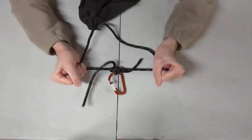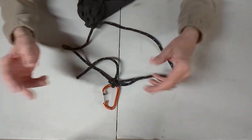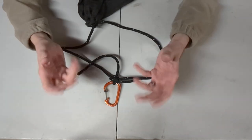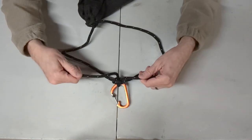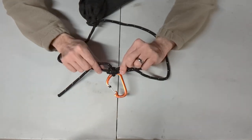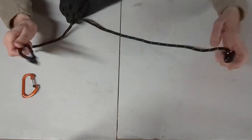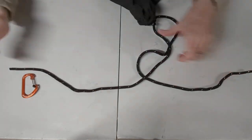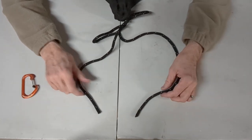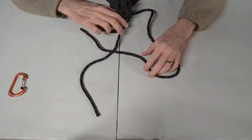So now I can pull as hard as I want and that knot is not coming out. You're thinking — well, I could just tie a knot around a tree, what's all this with the loops and the carabiner? Here's the point: what happens in the morning if you can't get your knot out? Maybe your hands are cold, sore, or tired. Maybe it rained and the cord absorbed moisture. Maybe a bear tried to get into your Ursac, yanking on it all night and really pulling that knot tight. You're going to have a hell of a time getting that knot undone. The whole point of this is to make it really easy to undo in the morning. You just take the carabiner out, pull those two ends apart, pull that loop out and pull that loop out — and you're done. Literally five or ten seconds.